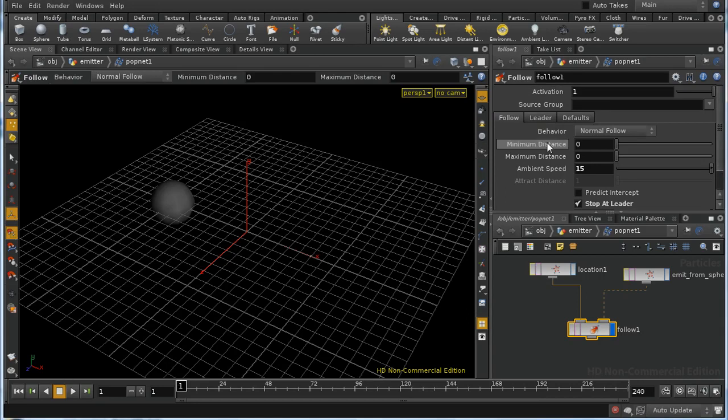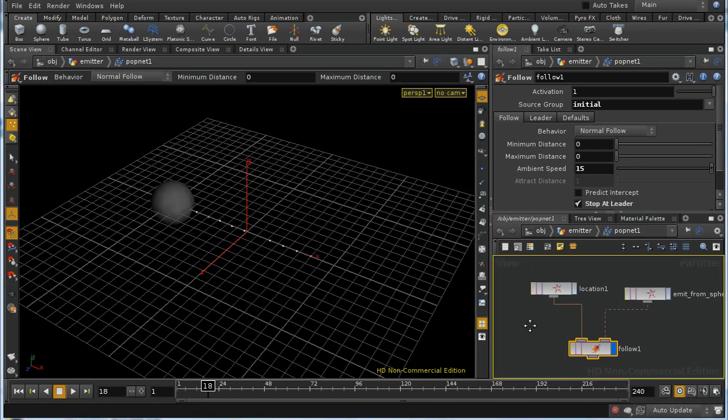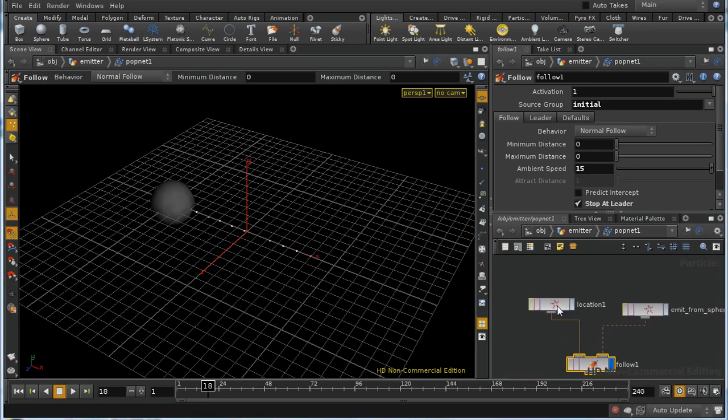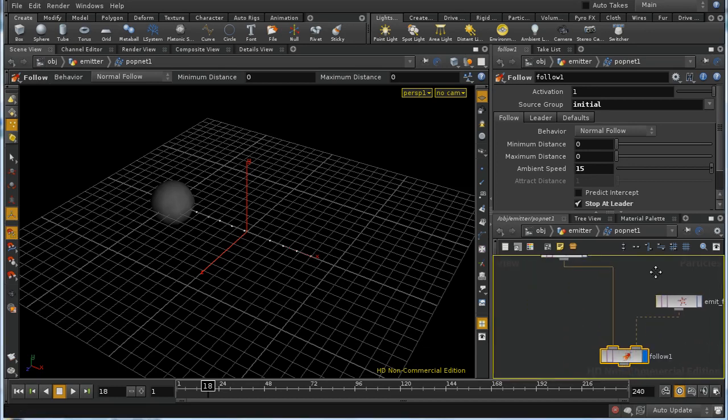So we should now find, and let me just make sure that this is applying only to the points that are being emitted from the location pop, we should find that our particles are being emitted, and we can see here, there they are, they're being emitted and ending up at the sphere. Well, that's a bit boring, the particles just moving in a straight line towards the destination. So let's add some variety.